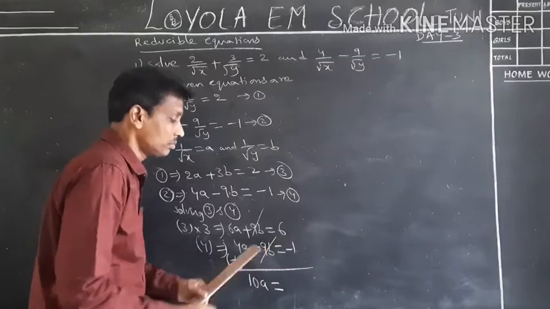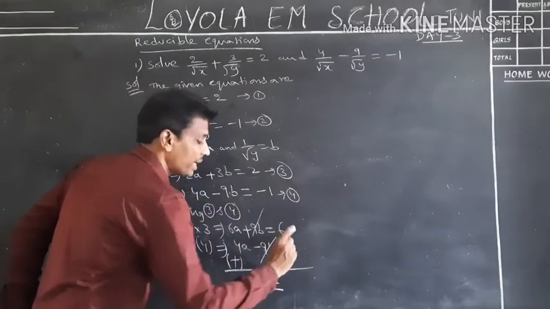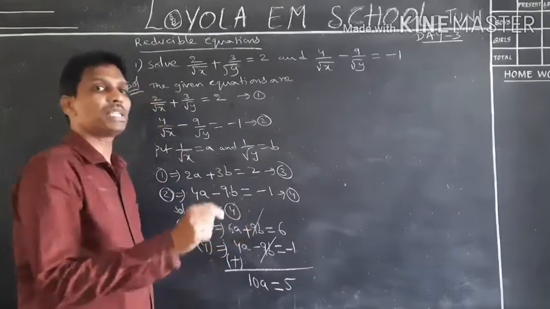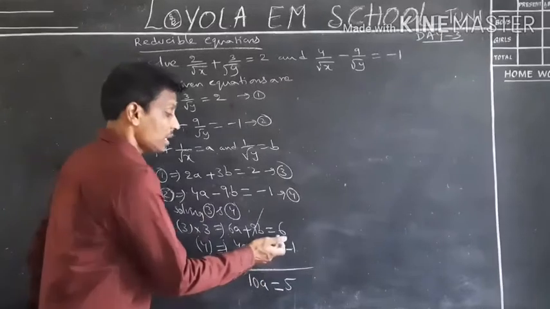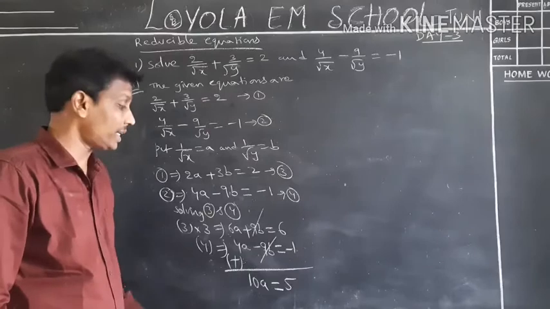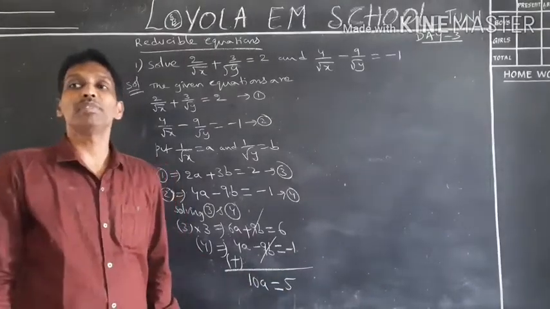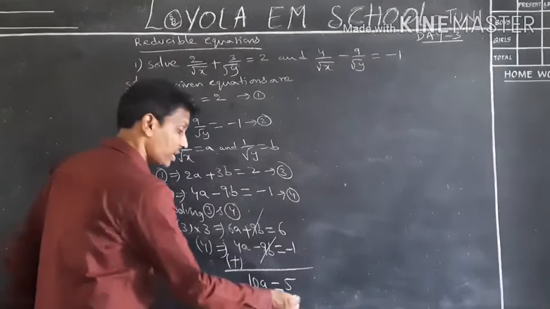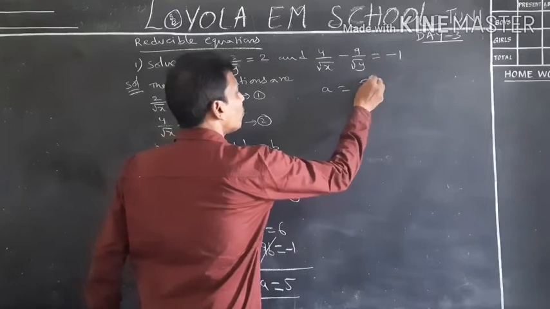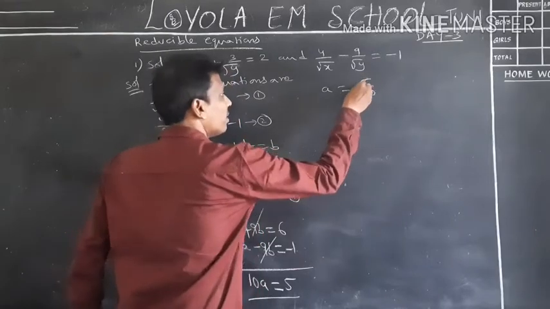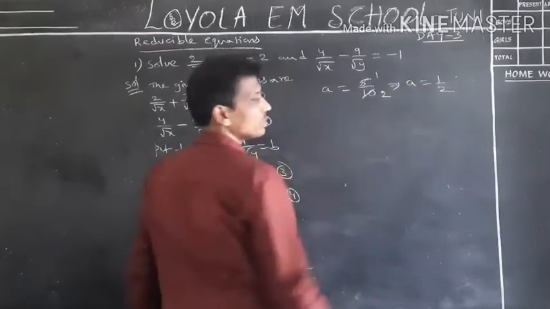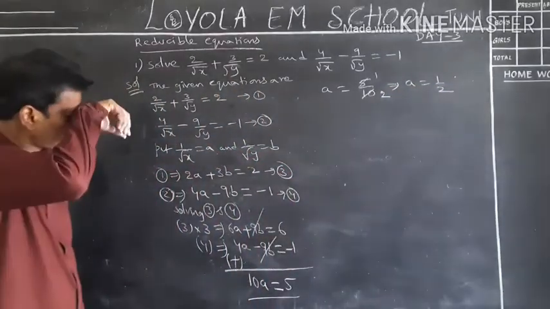So the value of these two numbers, 6 minus 1, means what? 5. So observe the symbols properly. Without seeing symbols, 6 plus 1, 7, means we may get a wrong value also. So let us take care while doing the simplifications. The concentration is very, very important. So from this, what do we get? a is equal to 5 divided by 10. So a value, 5 ones are 5, 5 2s are 10. So a value is how much, you know? a value is 1 by 2.